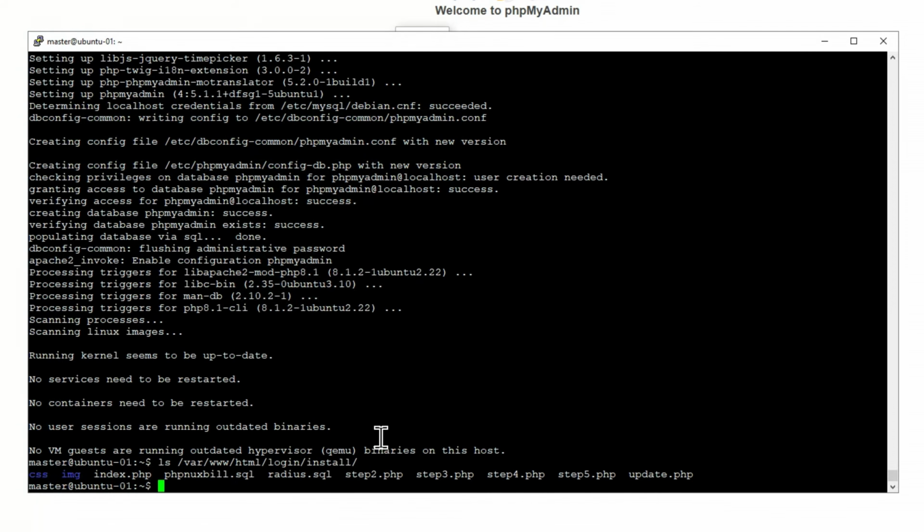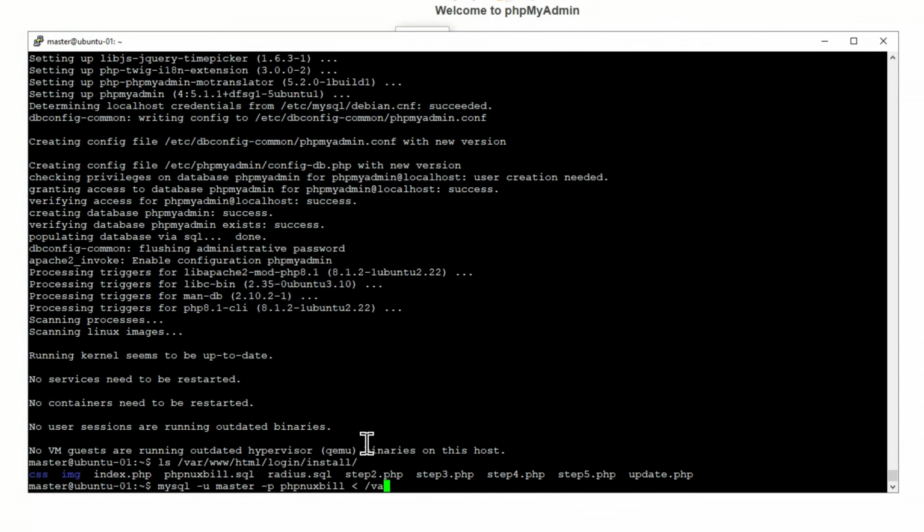To import those, we're going to use the MySQL command. This time we don't need the sudo, because I'm going to use the master, basically the root, minus p for password, and then give it the name of the database. This isn't the password I'm typing now, this is the name of the database. It's going to prompt for a password. phpNuxBill, and then the less than symbol. Basically it's going to push what I'm going to type now into this database.